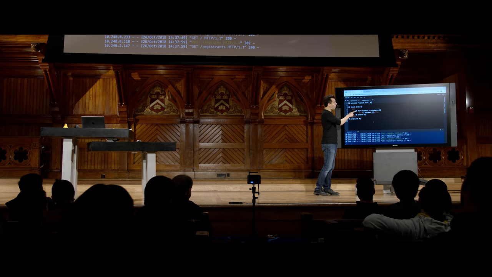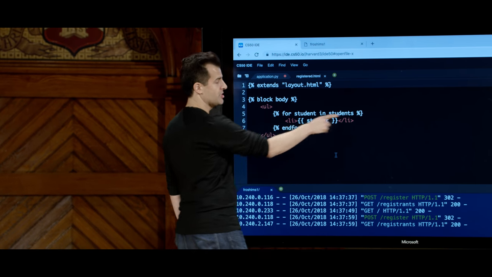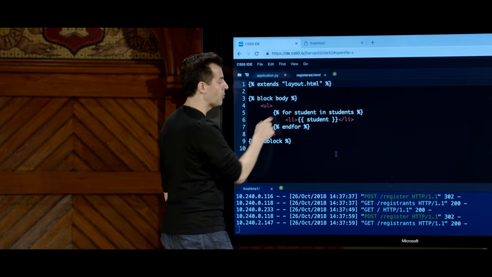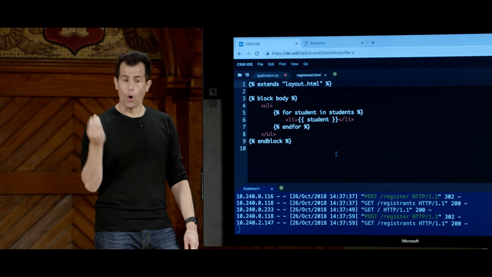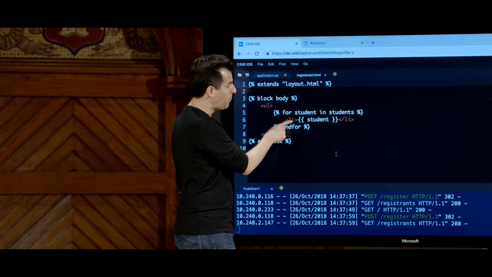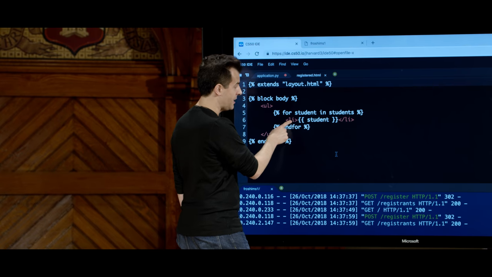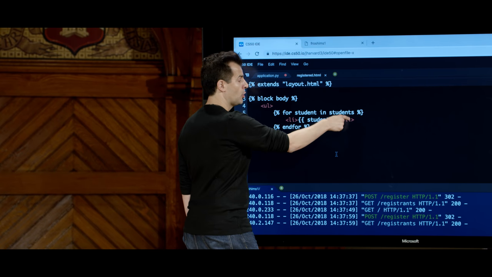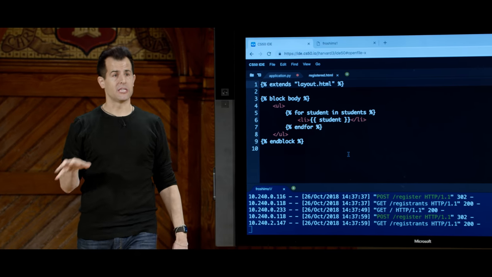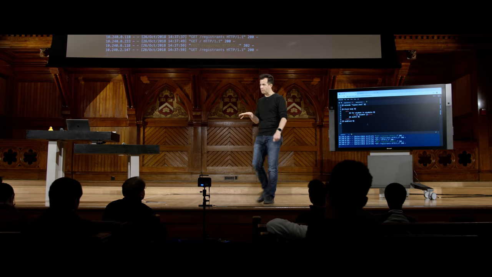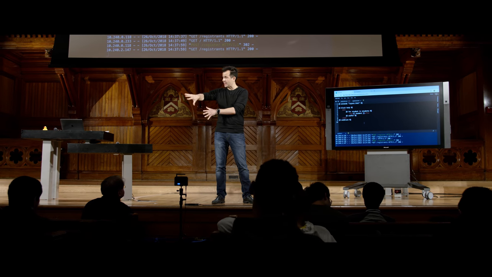So if I want to output a list of all of the students, I use my Jinja syntax here, my template syntax with curly brace percent, and I say for student in students, just like in Python, that induces an iteration over that list. And then what do I want to output? Well, we can borrow our curly braces from our name example and just do list item, plug in the name of the student, close list item, and then end for. So this is the one stupid thing with the templates. Whereas in Python proper, recall that you can just say for student in students. You have a colon, and then indentation handles everything.